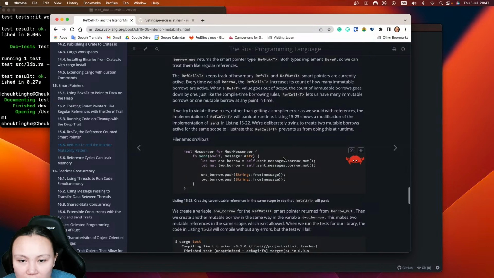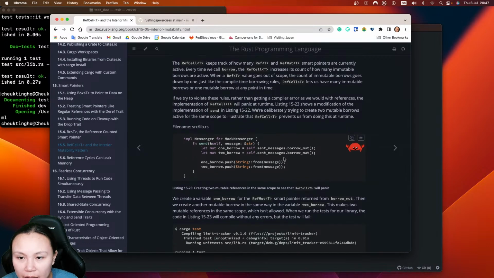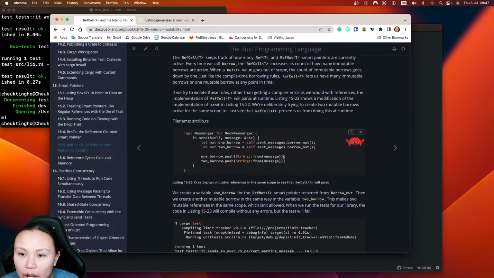If we try to violate those rules, rather than getting a compile error as we would with references, RefCell just throws a panic in your face. So, a modification of the send implementation: if we do something silly, like two mutable borrows, you will probably get a panic.